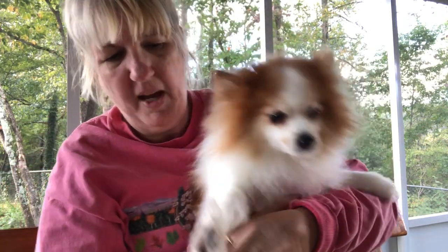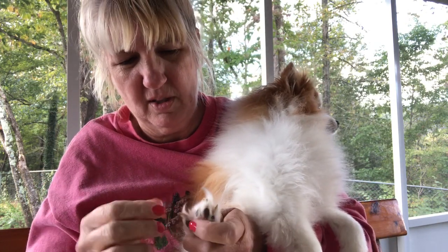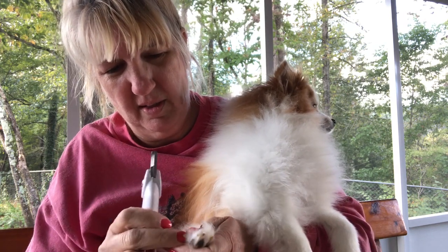Okay, next, I'm gonna do the back feet. This one. This is easier because it doesn't have the dew claw. So this one.